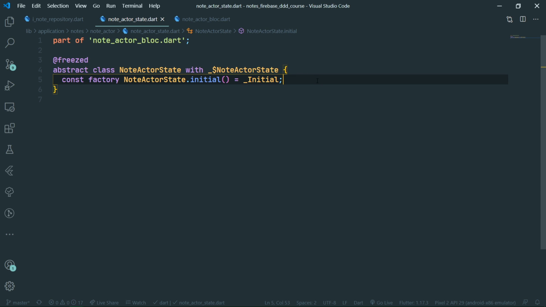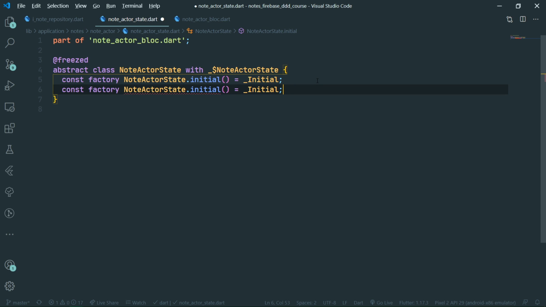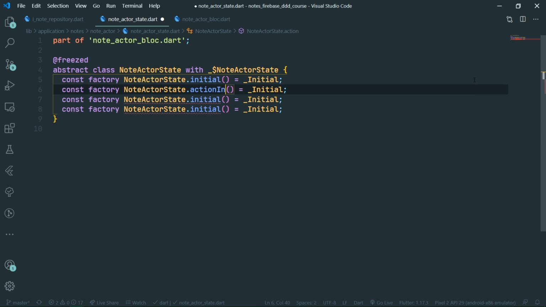And now let's define all of the other states which can be present when it comes to acting on a note. Well, it's going to be very similar to the watcher state, only here the names will be a bit different. Instead of load in progress, we're going to have action in progress, because deleting something from a remote database is asynchronous. So we want to be able to display some progress to the user. So let's just copy this event multiple times down below, and we are going to say action in progress.